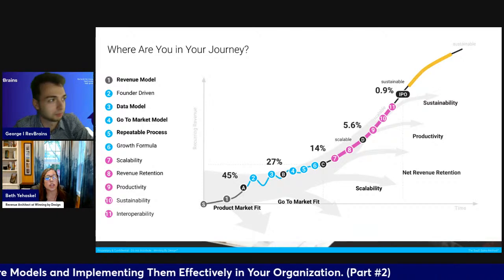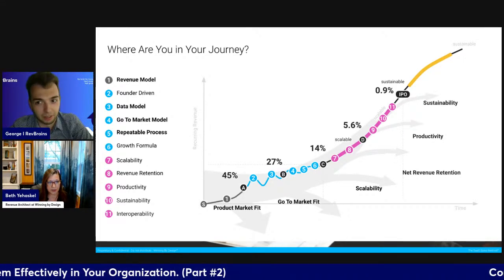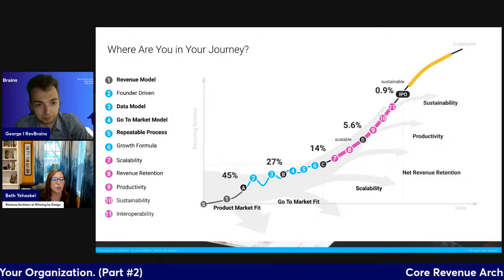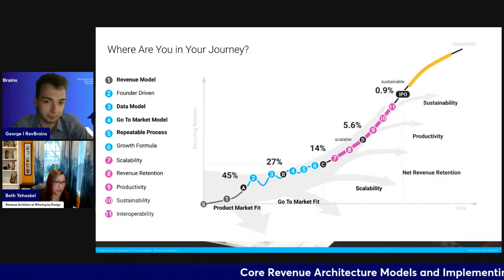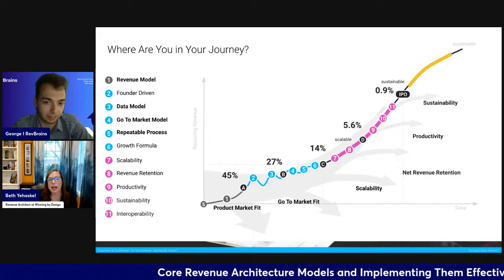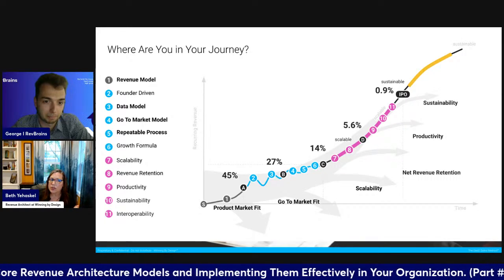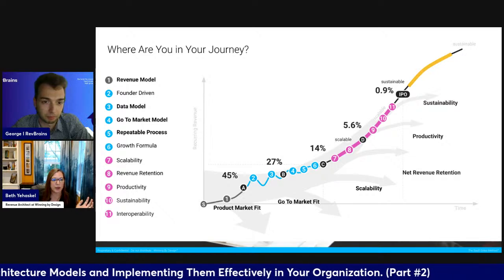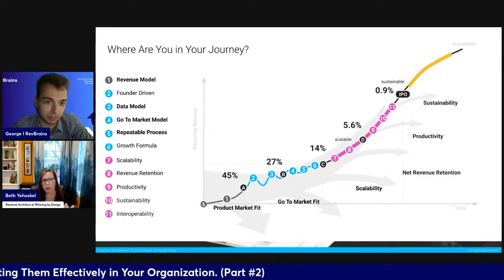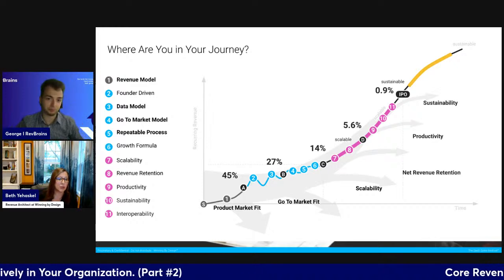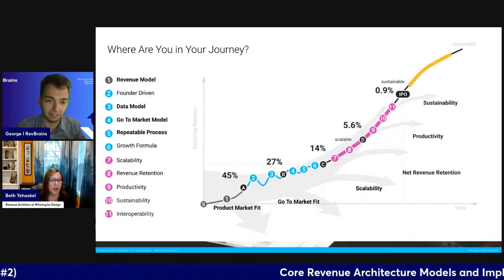And it's important that you as a founder or an executive work through these different key moments that align to different points in the journey. So just thinking about it, you can actually see where a lot of the other models come into play. When you're starting out and figuring out product market fit, one of the first things you need to do is determine the details of your revenue model. Is it going to be a subscription? Is it going to be annual, multi-year? Is it going to be a usage model? Whatever those things might be.